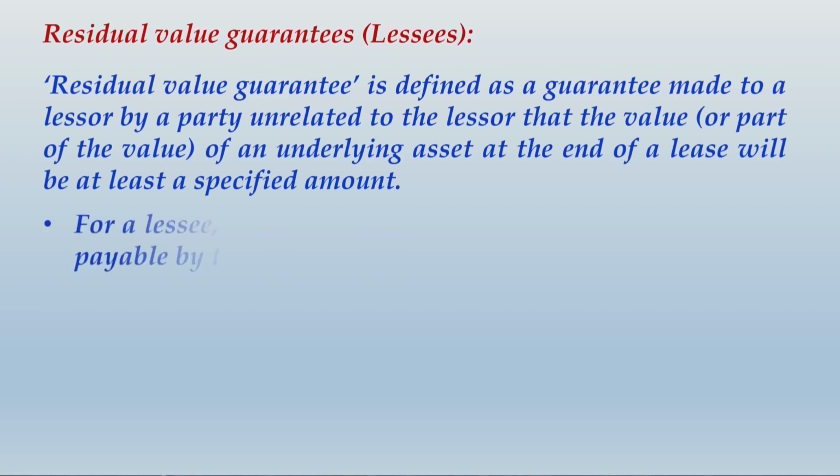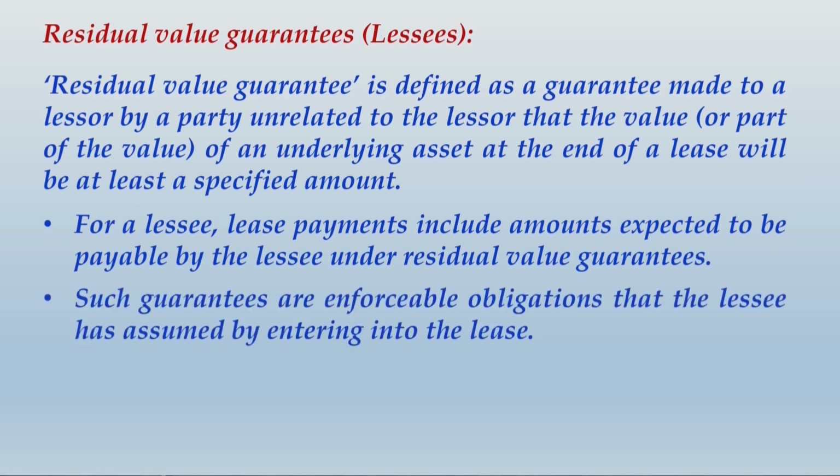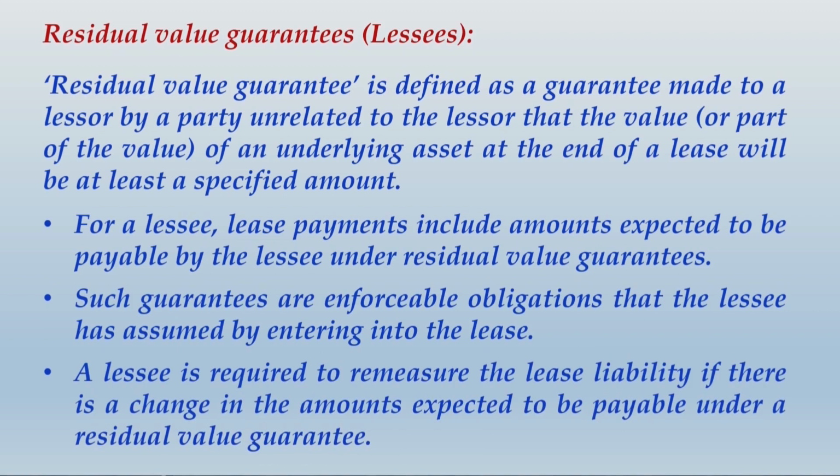So from the lessee's viewpoint, what we have discussed is that for a lessee, lease payments include amounts expected to be payable by the lessee under the residual value guarantees. Such guarantees are enforceable obligations that the lessee has assumed by entering into the lease. A lessee is required to remeasure the lease liability if there is a change in the amount expected to be payable under a residual value guarantee. So friends, do one thing, quickly note down this whole thing and then we shall move ahead.